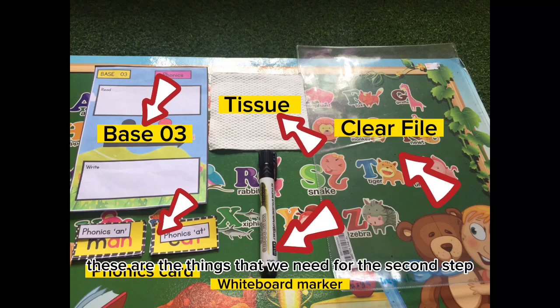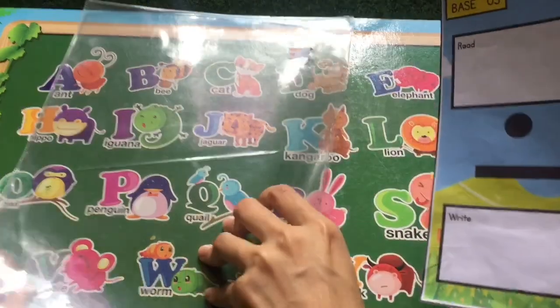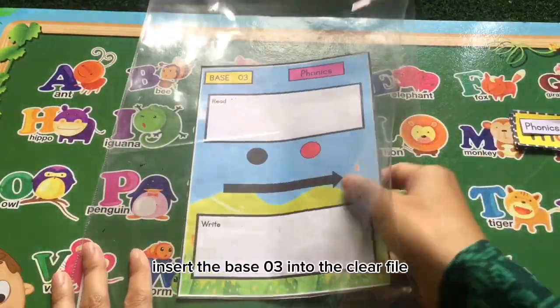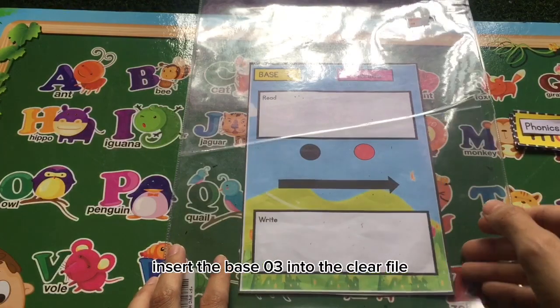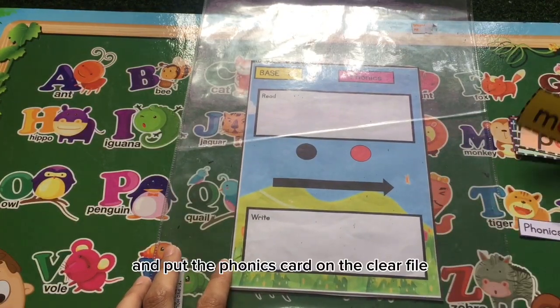These are the things that we need for the second step. Let's do the second step. For the second step, insert the base 03 into the clear file and put the phonic cuts on the clear file.